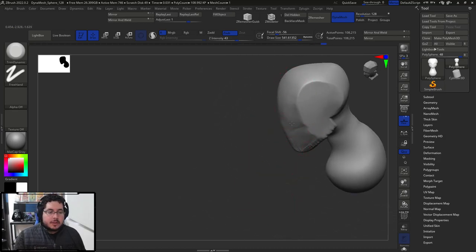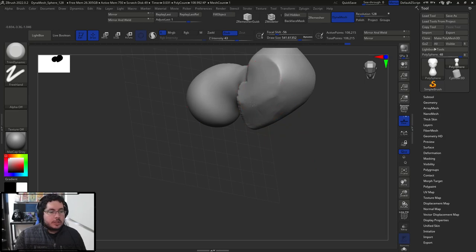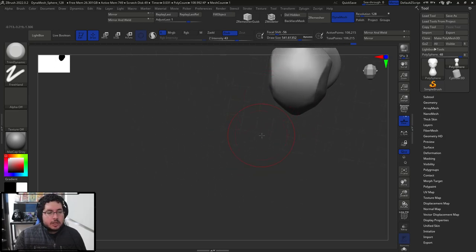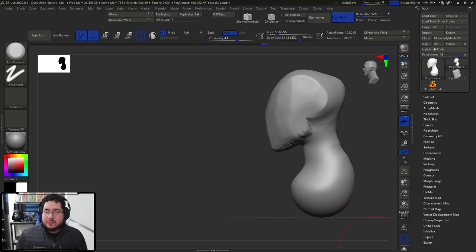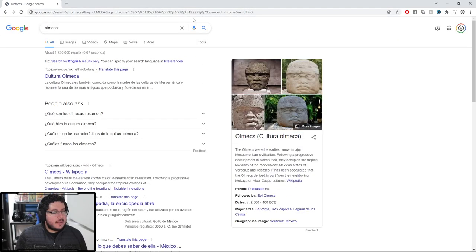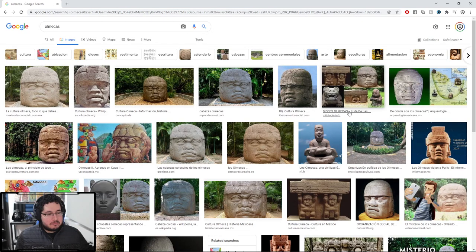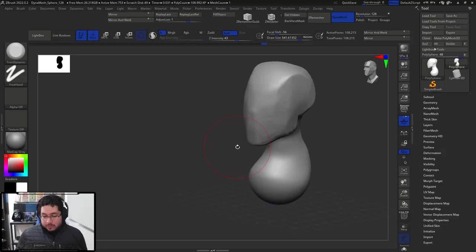Very important — this is a very common mistake. When you're doing a face, it shouldn't be flat on the front. It has this sort of acceleration — my sculpture teacher used to call it that — where you're going to have an angle going forward. Here in Mexico there was a very ancient civilization called the Olmecas, and they created these gigantic heads. I always tell my students: you don't want to create an Olmeca face because they're very flat. If you see them from the side, all of the features — the nose, mouth, and eyes — are on the front with no depth. That's not what we want for our particular character.